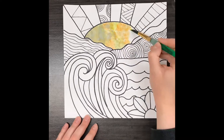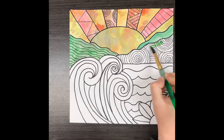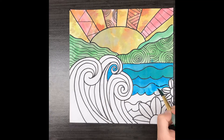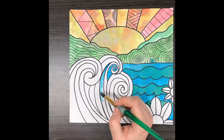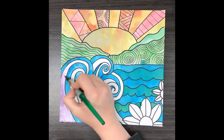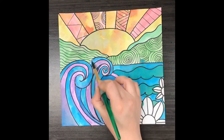Another thing you could do is use watercolor if you don't want to use marker and crayon. You can see here with my watercolor I'm adding little dabs of color in the warm colors like red and orange, and then I'm even mixing some colors to give my painting more variety. You'll notice that some of my watercolor might be bleeding a little bit — in order to avoid that you want to make sure you're using more paint and less water, especially on this thin paper.